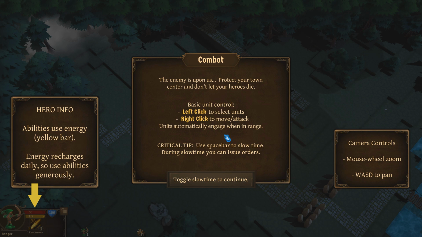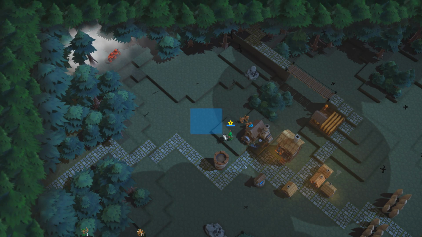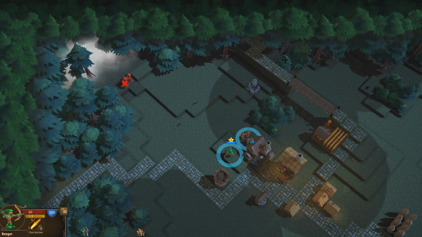How do I use slow time? So left click, critical tip, spacebar will slow down time. Gotcha. Oh, okay. Well, wait till they get back over here.